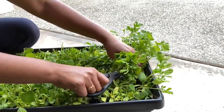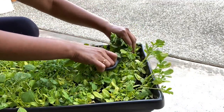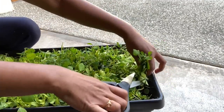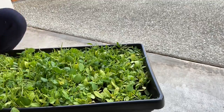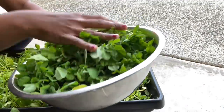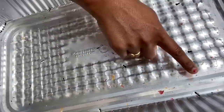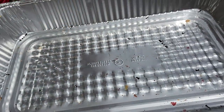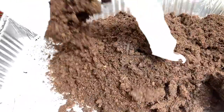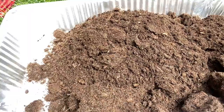And once I get my first harvest, I start another batch so that by the time I am done with the first one, the second starts growing. And that way I don't have to buy methi from stores. This time I'm using this aluminum foil tray to grow my methi and coriander seeds. I already made many drainage holes on the bottom as you can see. And the rest of the growing procedure is the same as I explained in the beginning of this video.